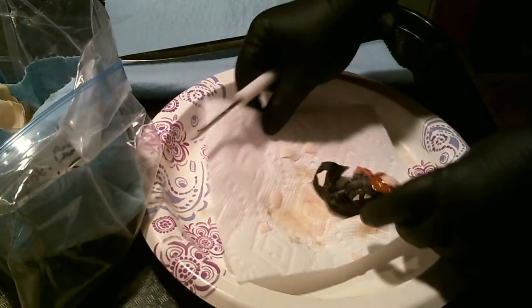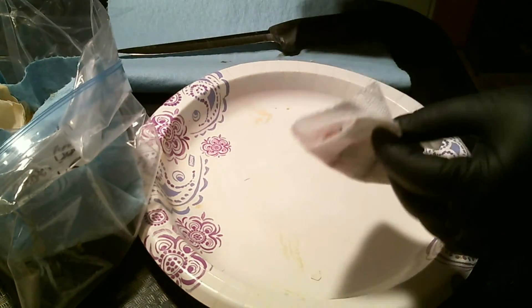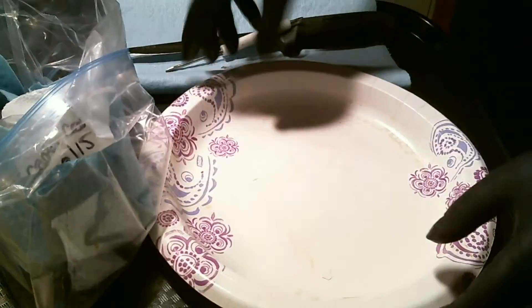Okay, so that is it. I'm just going to fold up everything, disinfect the knife — that's why I use a paper plate — and put everything in here and in the trash. I have these two other items to disinfect, and then everything just goes in the trash. I'm going to put my gloves in there too.